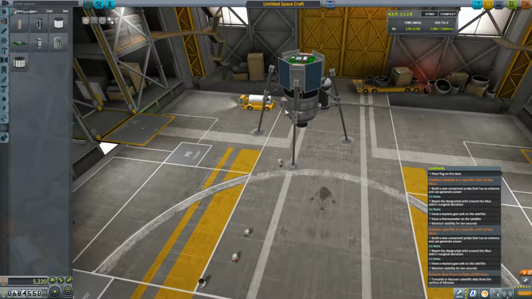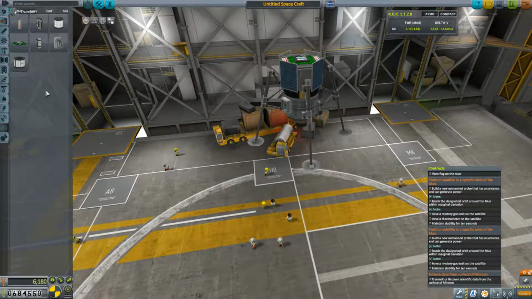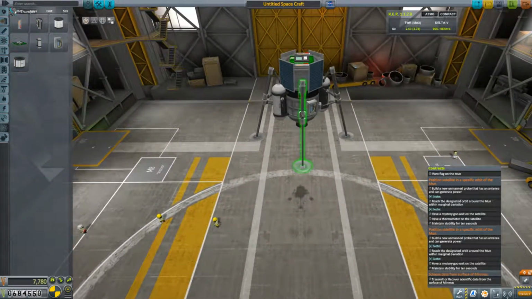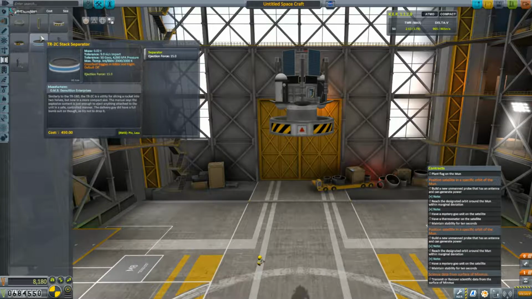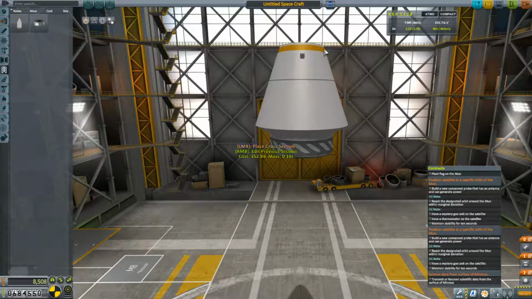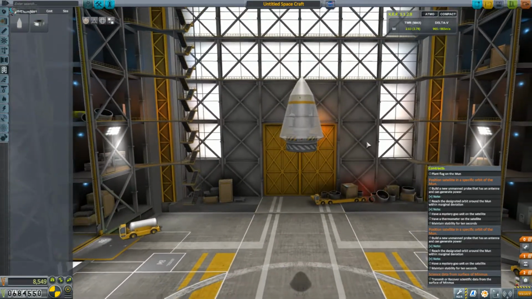Tell you what. And that'll be our little Minmus probe. So we will do a coupling, fairing, which is payload. Yes. Okay. I like it.